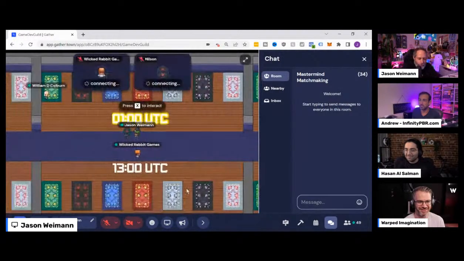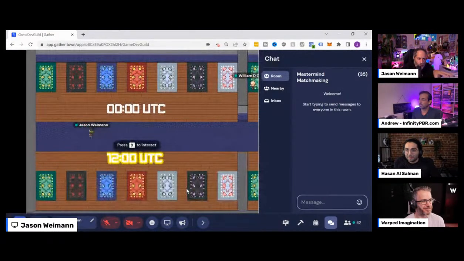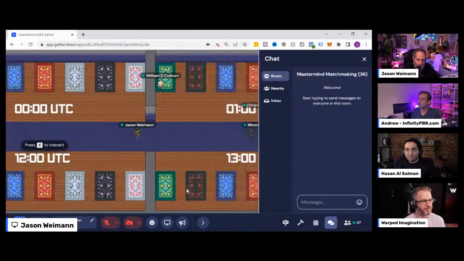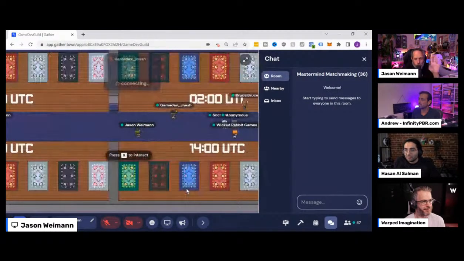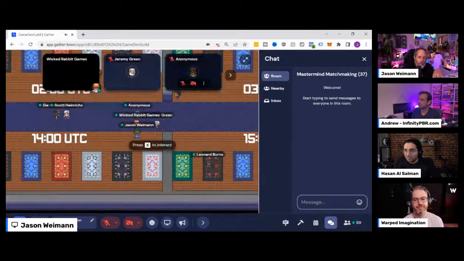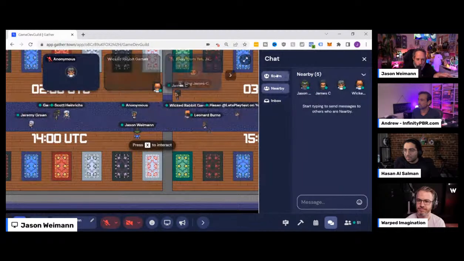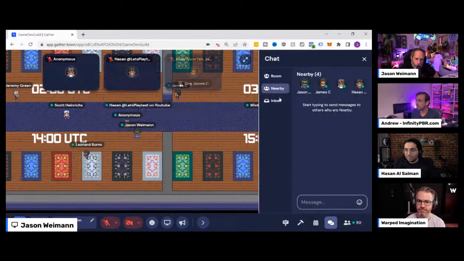So if you're interested in joining a group, all you've got to do is get in here and then find the rug that makes sense for you, go stand on it, and then see if we can get a couple more people onto there. Once you have 3 or 4 people, send me a message. I believe you can just go to the room right here. And let's see, where do you find the people?